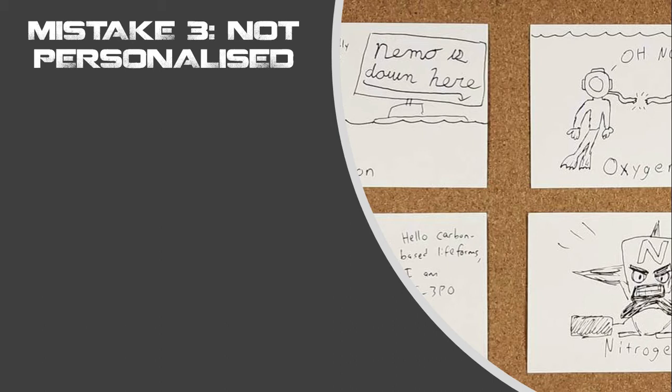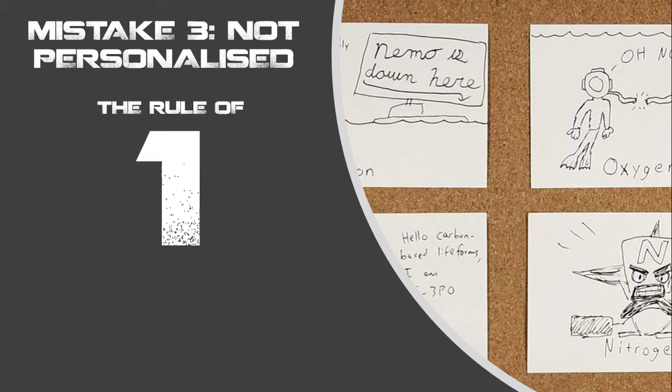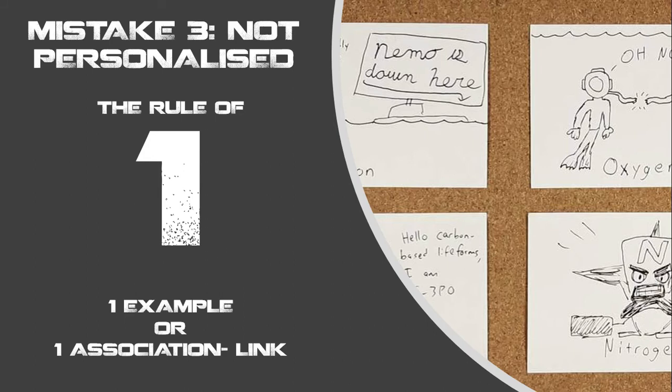What we have here on the right-hand side are some really good examples of how people have tried to personalize revision. We've got the example of nitrogen, and you've got someone trying to lift something that's really heavy, because nitrogen is a heavy gas. This is a property of nitrogen which is hopefully going to stick in someone's mind because they've personalized their learning. So what I want you to do for each cue card is use the rule of 1 and try to have one personalization of the information on that card. In terms of personalization, you can come up with one example, or one association or link. Here, lifting heavy weights and nitrogen being a heavy gas, they've made that link and connection in the brain, and hopefully that's going to strengthen their recall going forward.